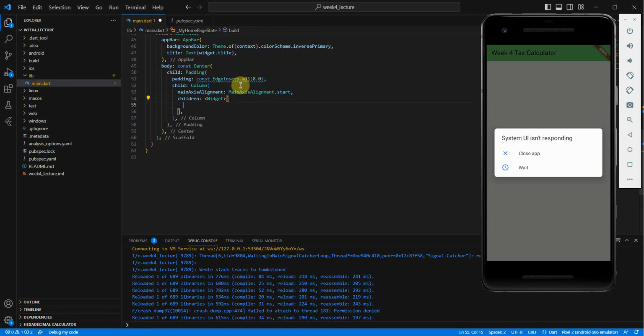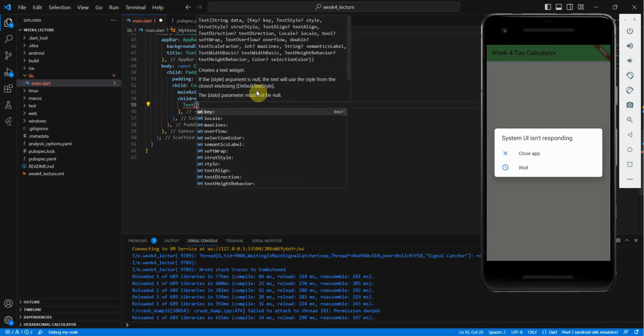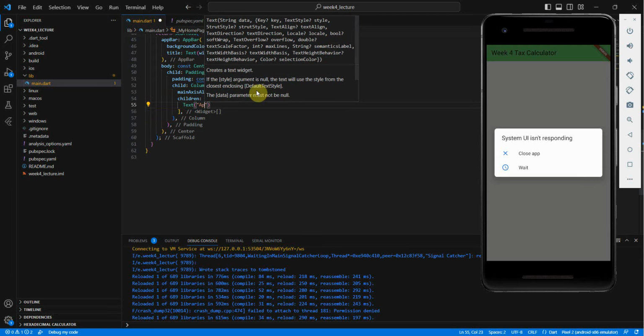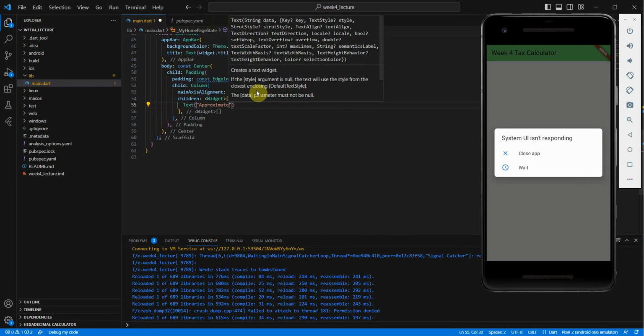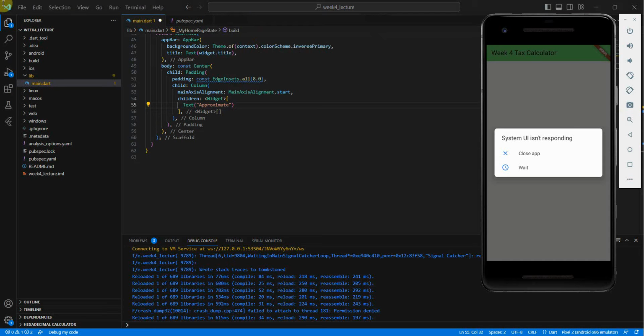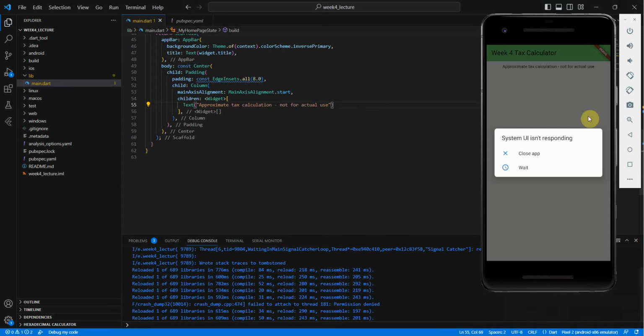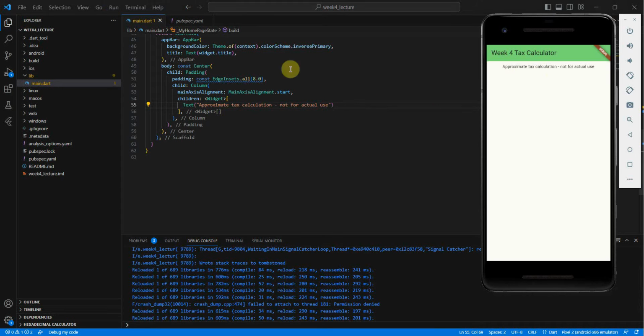So it's type widget here. What we're going to do here is we're going to have a text widget. I'm not going to make you guys sit there and watch me type these things. There we go. And we see that shows up at the top of the screen. However, notice how it's tiny. It does not look good so far. So what we can do is we can add a style.